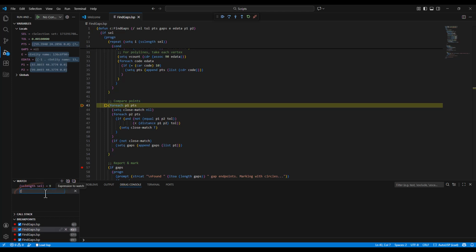Let's count them using this expression. And we have 18 points in the list. It looks like the standalone endpoint bug is located at the third block, where the detected endpoints are compared. Let's review its logic. If points P1 and P2 are not completely equal, and the distance between them is less than the tolerance, the method writes these points as a close match. And later, if points are not a close match, it will be circled. That's the error. The expression that should be here is this.